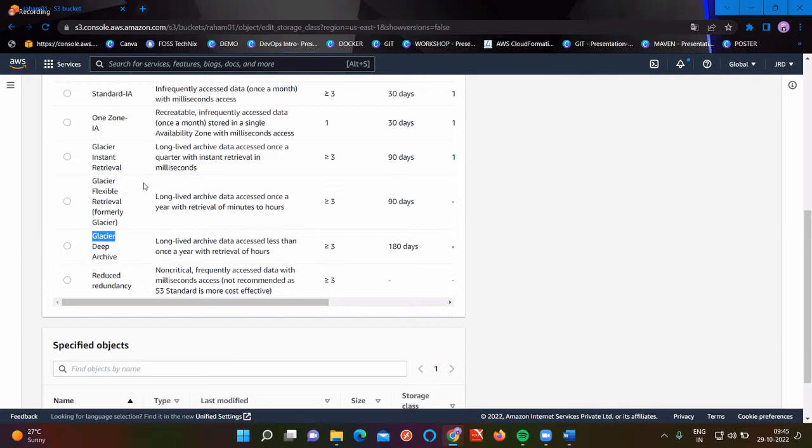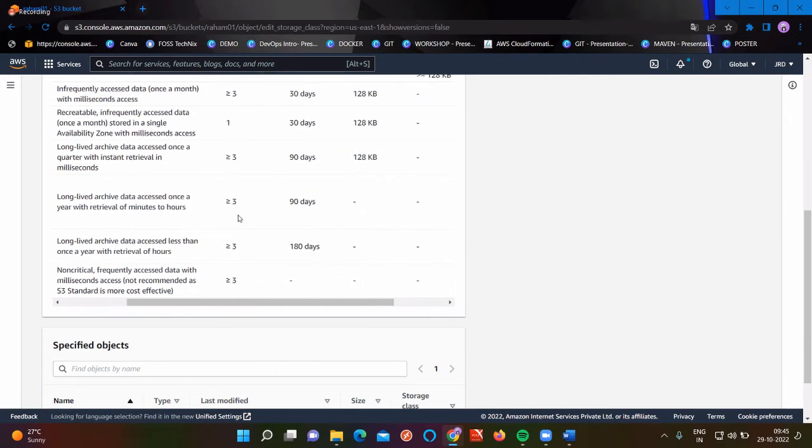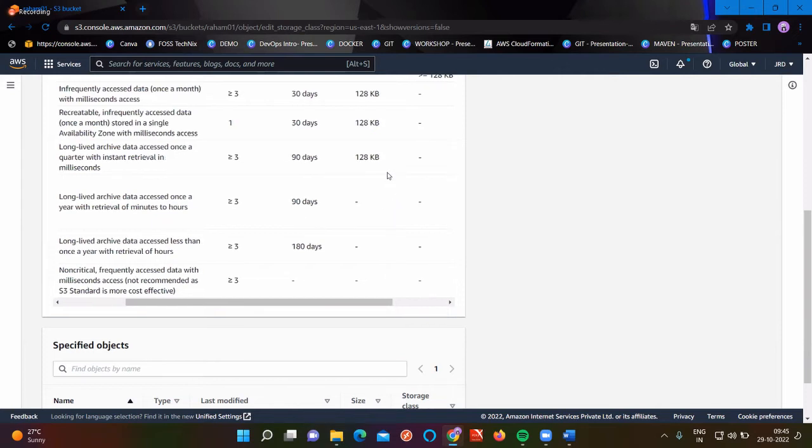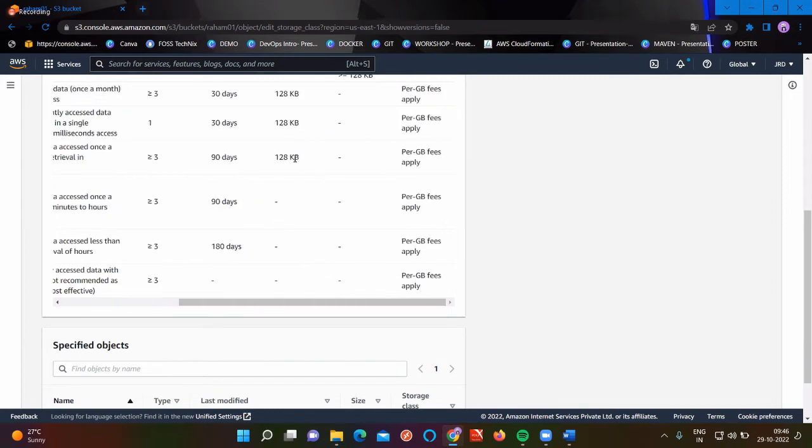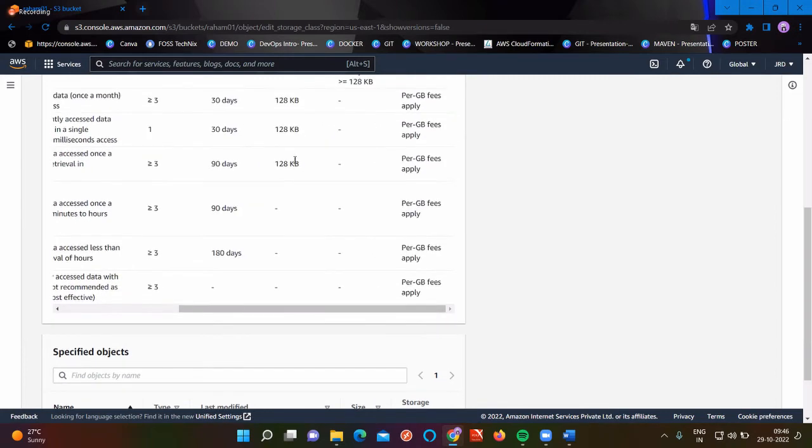So in Glacier, you are going to have 3 types. The first and second are the same, greater than or equal to 3, greater than or equal to 3. Storage duration is, and the minimum size is 128 KB. But for Glacier, you are not going to have a minimum storage one. And again, the fee will be the same for everything. The fee will be the same per GB.